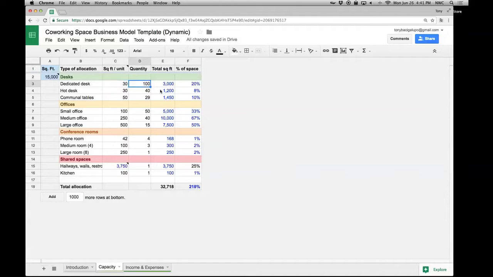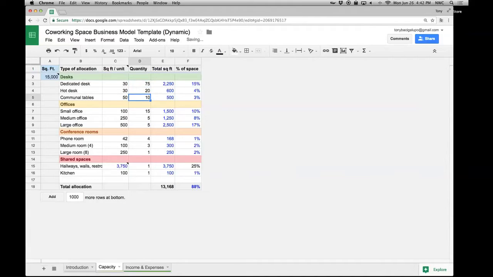So you can get a sense of, all right, we're definitely way over budget right now, just based on some numbers that were in there from the past project that I did, so we can start knocking these numbers down. And you see that this number starts to go down here. So I'm just going to do a quick reduction of, oh yeah, we have 50 small offices here, so that's obviously going to be an issue for our capacity. So let's just say we're going to knock all this down. All right, now we're under our 100%, so we should be able to make some room for some more things here and there.